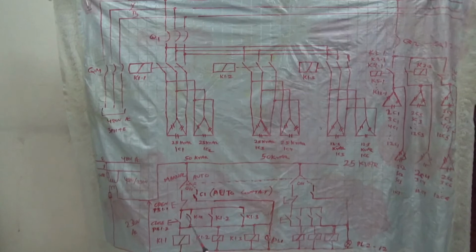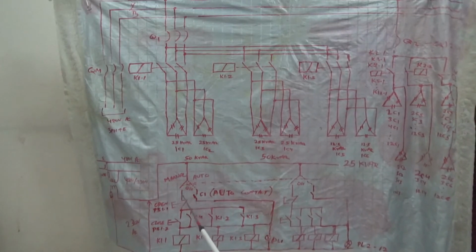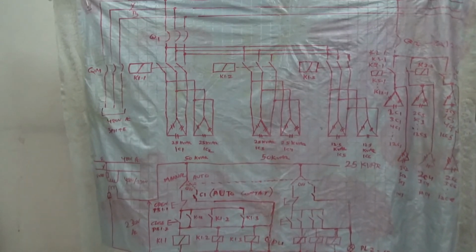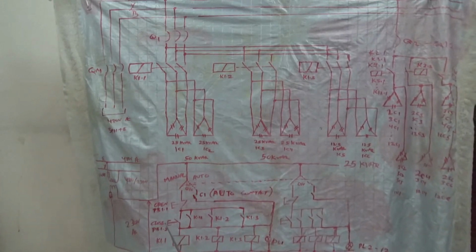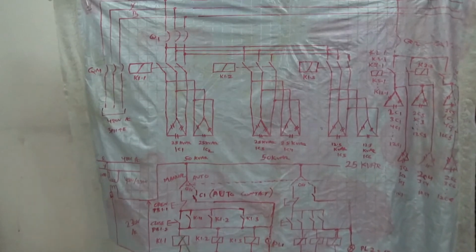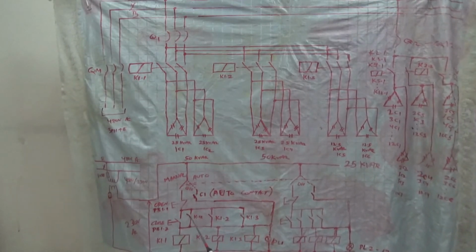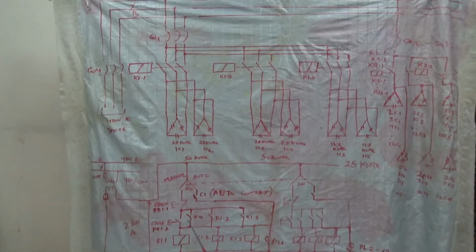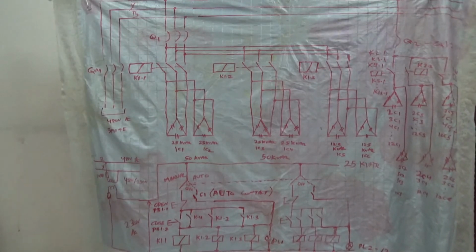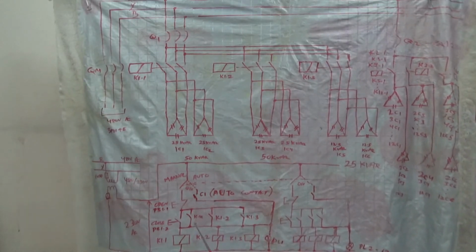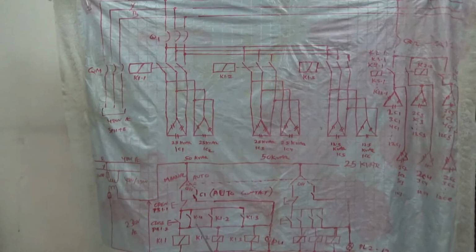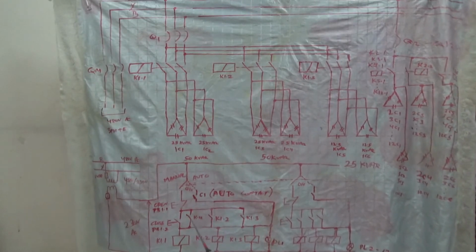So when you press this, the current comes here and the contactor gets supplied. But when you release the push button, the contactor goes off. So to latch it, we are using one NO contact of this contactor as a latching contact. The function is like this. When you press this button, the contactor energizes, and the auxiliary contact closes when the coil gets supplied.